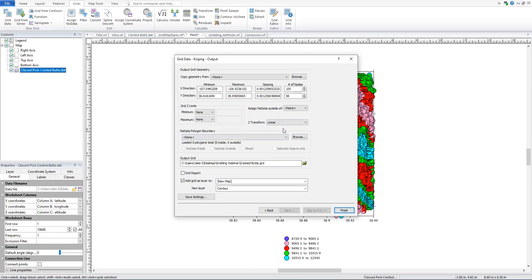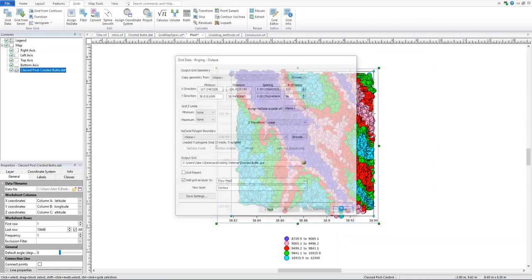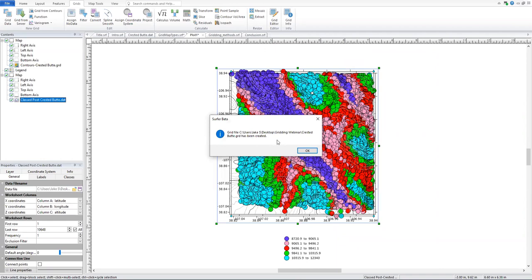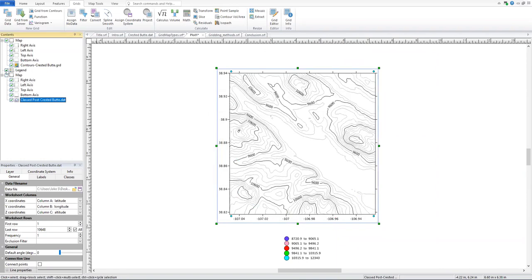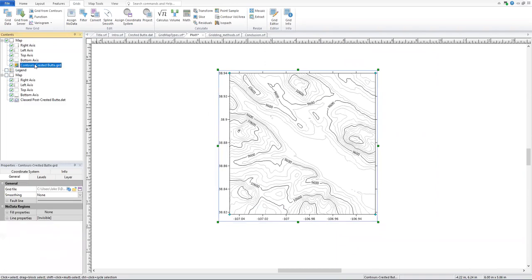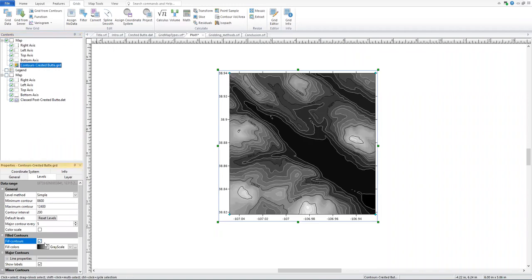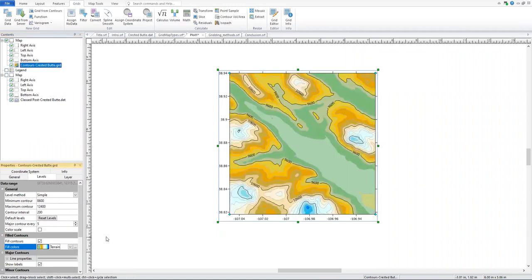And now that we've covered all of the settings in the grid data dialog, I'm going to go ahead and grid this data now, and I would choose how I want that gridded data to be mapped here in the output grid section. Personally, I like these options of adding the grid as a new contour map to this plot, so I can go ahead and click finish now. Surfer will send you a message letting you know that the grid file has been created, and you can just click OK. And then I'll go ahead and hide our class post map. And to make this look a little bit better than black and white, I will select the contours map in the contents window, then go to levels in the property manager, fill my contours, and choose a new color scale.